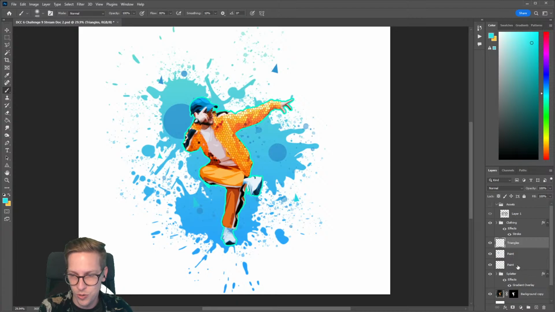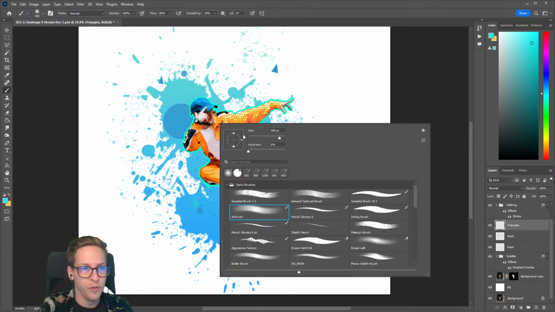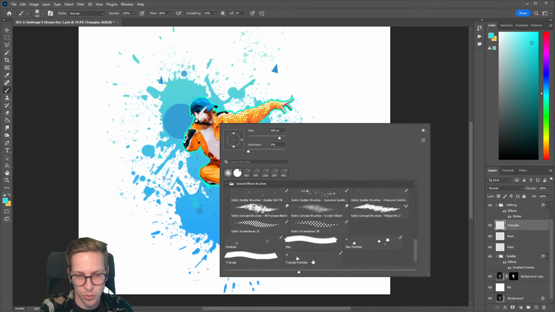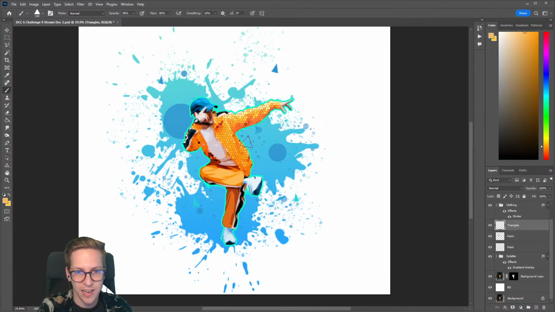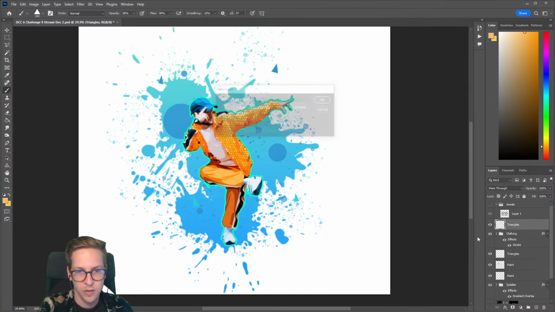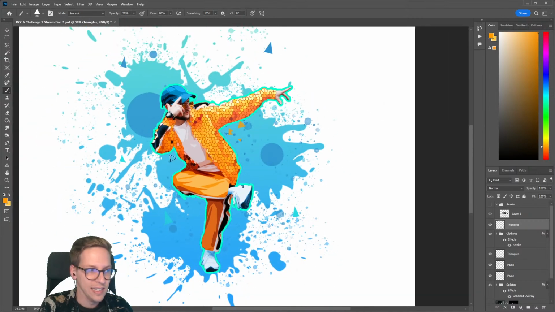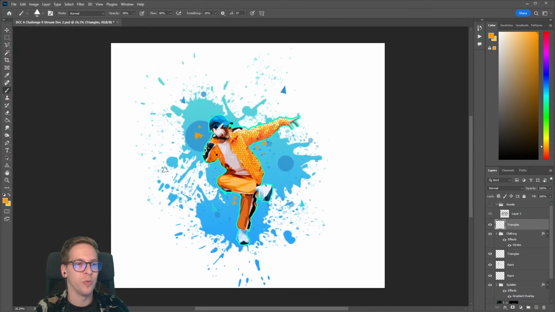One thing I might want to do too is next to the figure, I'm doing a lot of paint layers here. Keep this on the triangle, but if you have any sort of particle brushes, and we talked about this in a previous challenge, I could even kind of make it look like some pieces are breaking off. Let's see, I'll do this one on top of the clothing layer. Have to make sure to deselect, but if I want to have it like any kind of orange triangles look like they're part of the clothing. We could do some like cool graphics like that. So just go and have fun with this.